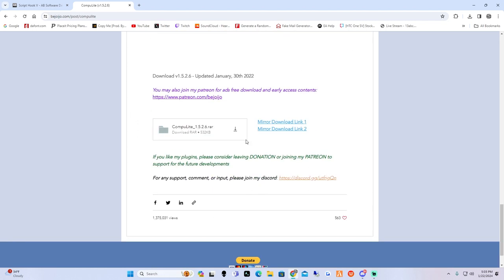So the first thing you're going to want to do is click this download right here, okay? Now, this site's a little wonky, so if it doesn't show up the first time, go ahead and X out of whatever tab pops up as an ad and then try it again. Keep clicking download right here until you actually see it download, okay? So for me, I have ad blocks on, so this site can't pop ads up. So when I hit download, it just starts downloading.